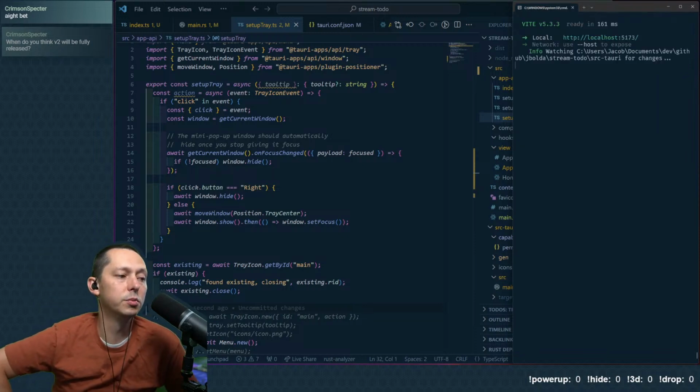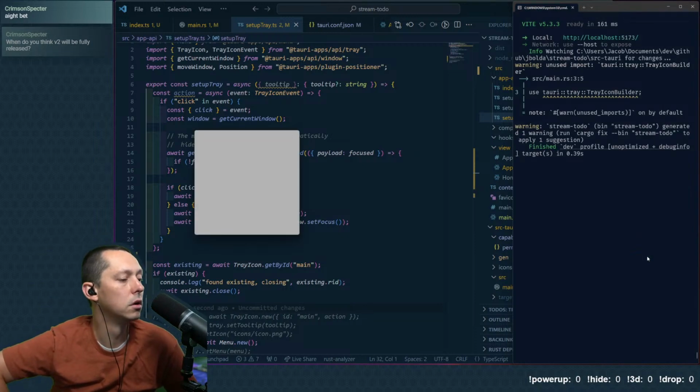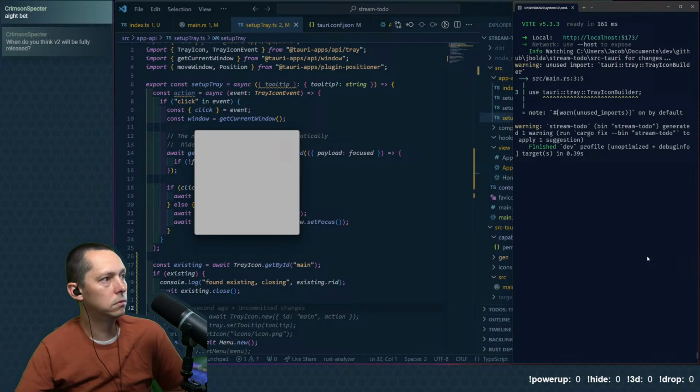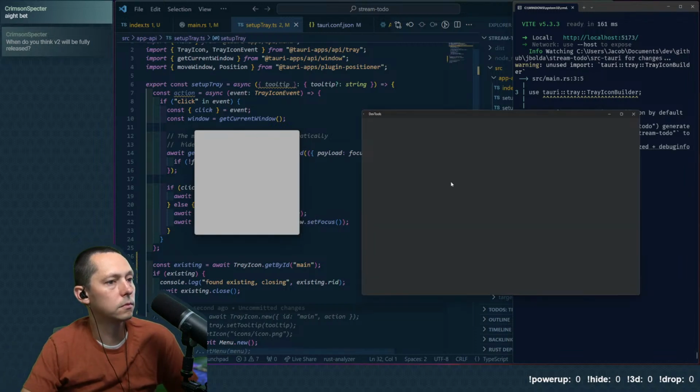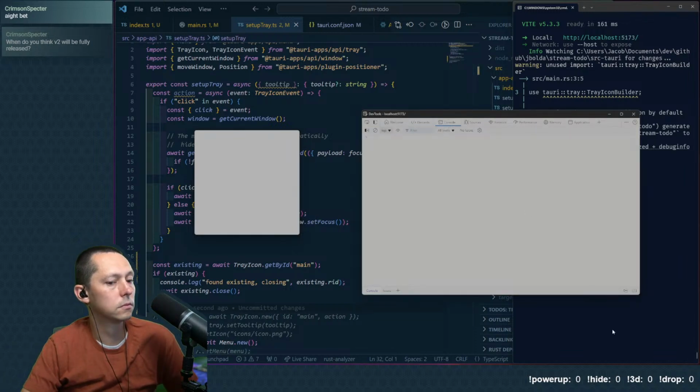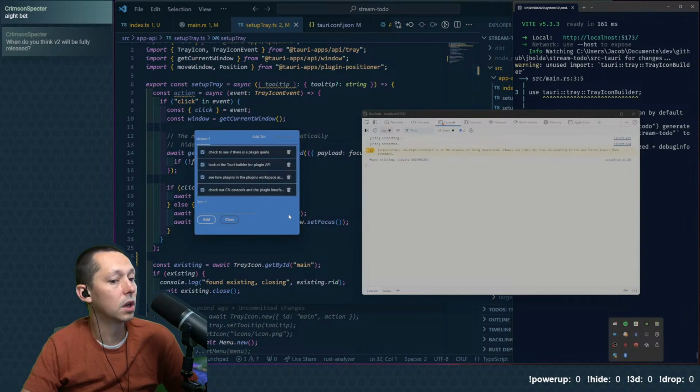Does it fire is probably my main question. Okay. It fires and it is actually removing the existing one. So if I do a refresh, it's not firing anymore.